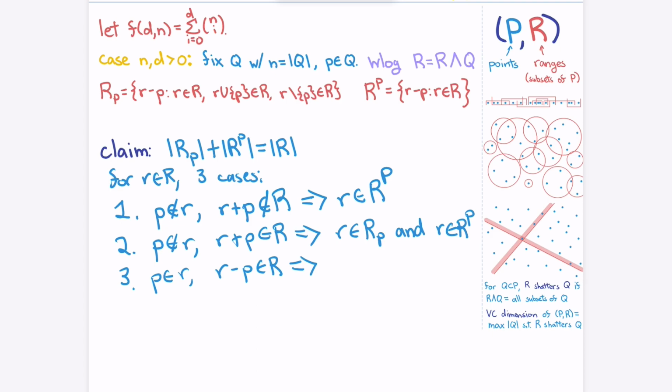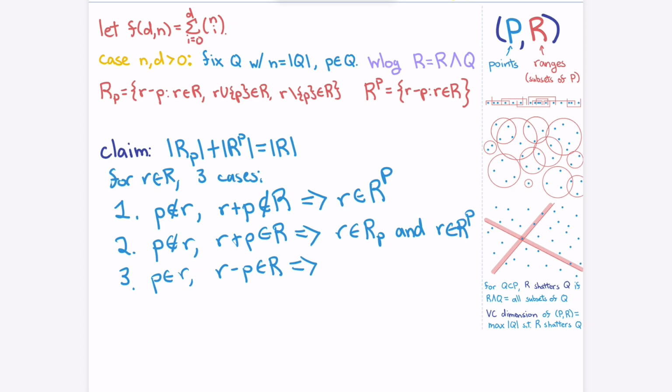So you start with a range space that includes P, right? And now you create a range space over all the points except for P by taking all your ranges and removing P. Now you're going to get some collisions. There could be ranges where if you had removed P, it's equal to another range, which on the other side is a smaller set where adding or not adding P both give you ranges in the bigger set.